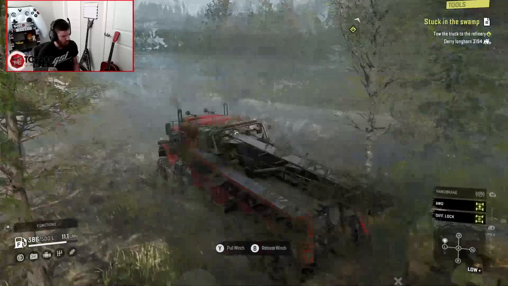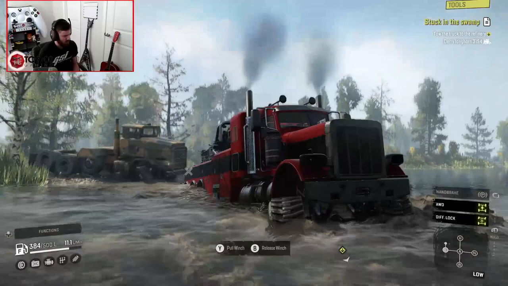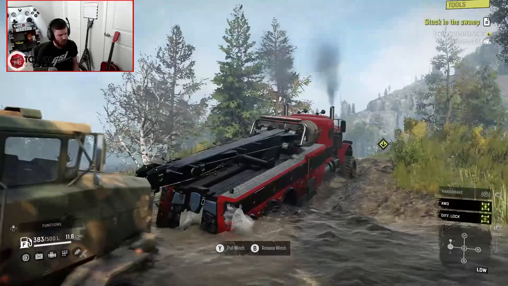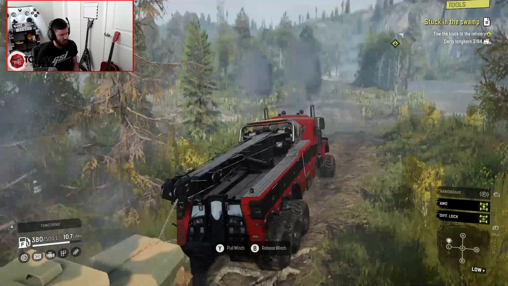All right, we got a little bit of deep mud to deal with here. Whoa, the entire front end just sank. Yeesh. That's wild. That's so freaking cool, though. I'm running it in just standard low right now. I don't even want to risk low plus because I don't want to risk it digging. Let's see if I can... Oh, it won't dig from there. It actually, wow, just laid the power to it and gave it the beans and it went.